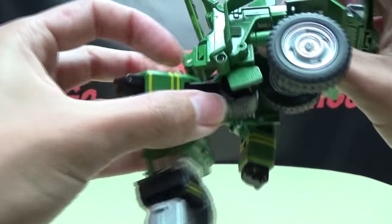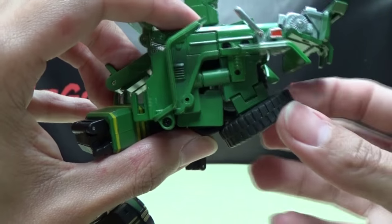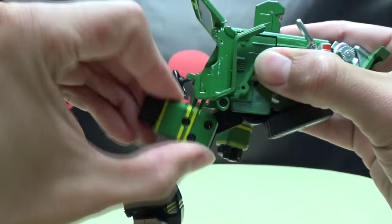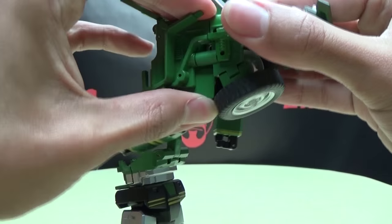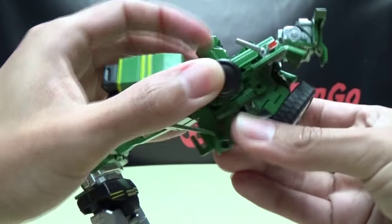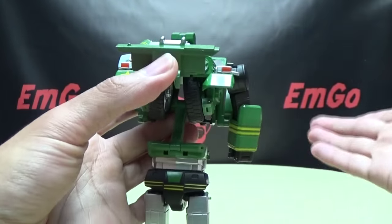Second side same as the first: take the shoulder panel and bring it in, then bring the wheel in halfway. You can see that as it comes in it angles itself to give just enough clearance. Make sure that piece is straight — it helps orient the arm too — then take the shoulder assembly and swing it up. This side's hinge is really tight so it's a little stiffer. Bring it up and then push the wheel up into the chest. Hard part's over.